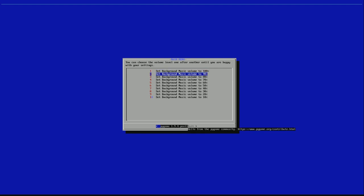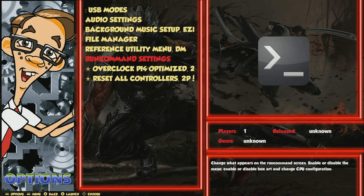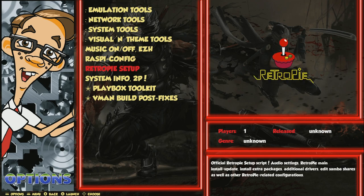All right, in the minute details. So background music scripts, typically it was on or off. Now you can go over and you can actually set how loud you want your background music. You can also now set how loud you want your introduction movie. When you boot up these Pis, they have these little splash screen movies. And you can alter that volume so it doesn't blow out your ears or scare you when you first turn on your TV.